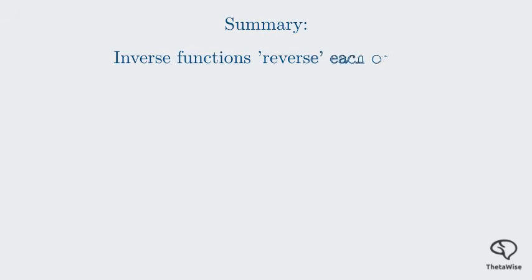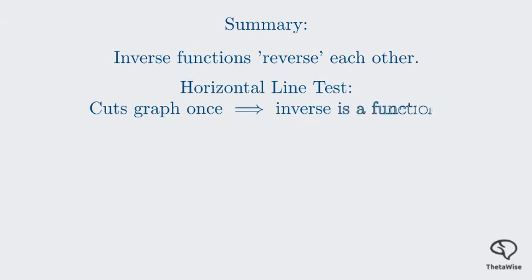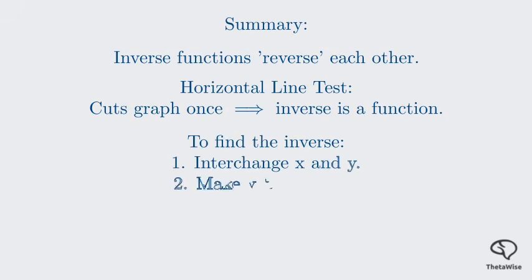In this scene, we've defined inverse functions as tools to reverse each other. We learned the horizontal line test to check if an inverse is also a function. Most importantly, we mastered the two-step process to find an inverse. Swap x and y, and then solve for y. You can now calculate the inverse for various types of functions.